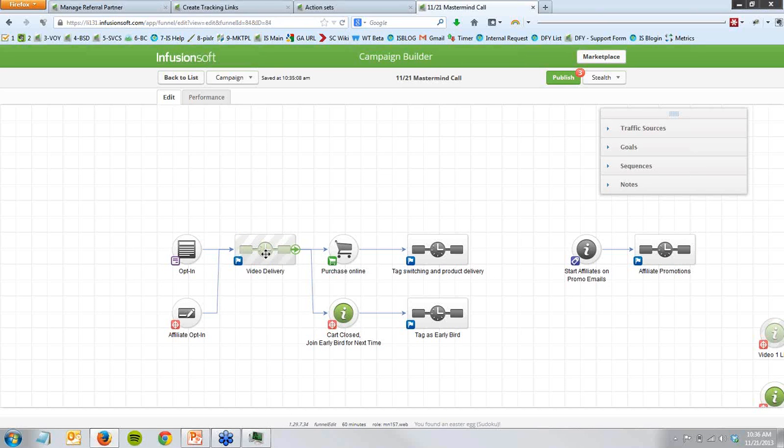So even after the cart is closed, if I go back to my emails when it was open and I click, it's still going to take me to the cart closed URL, because when I click, that's when Infusionsoft says, what's the value of this custom field? Okay, that's where I need to go.